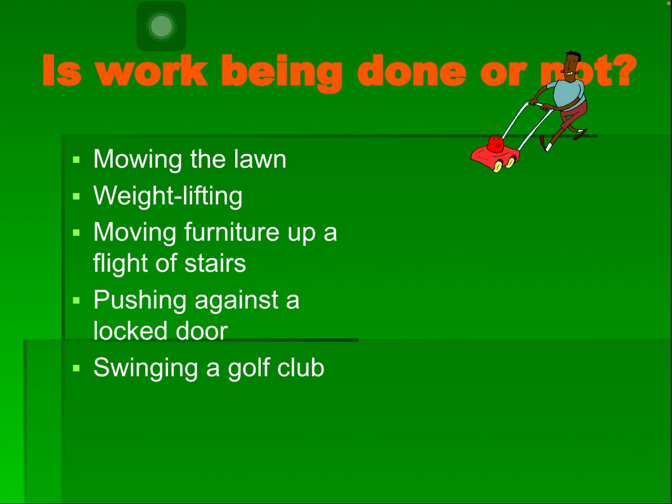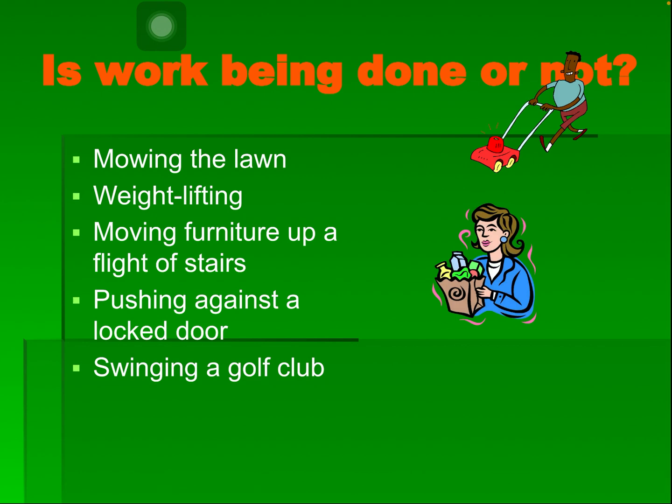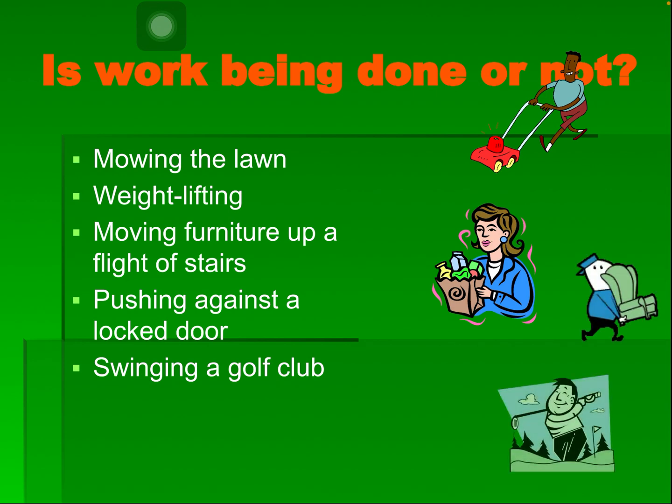All right, well, let's go through mowing the lawn first. Of course, in mowing the lawn, a person applies a force to the lawnmower, and the lawnmower moves in the direction that that force is being applied. Now, weightlifting, I don't know why this was the example for weightlifting. Of course, this woman is lifting a package of groceries. But if she were to grab a package of groceries and pick it up, is that considered work? There's a person moving furniture up the stairs, and there's the swinging of the golf club.